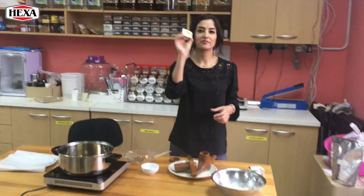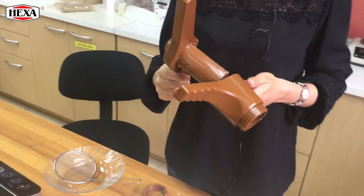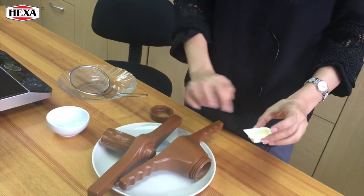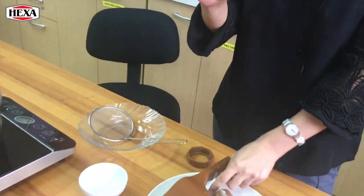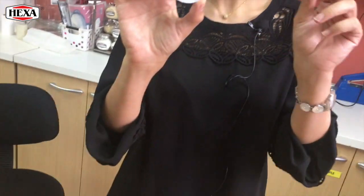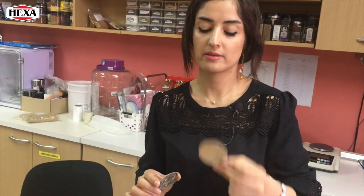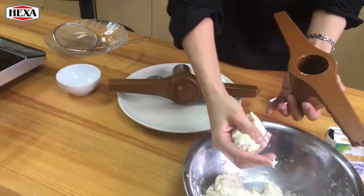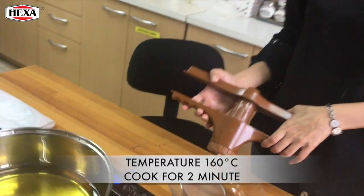So I have some balance of my butter. I use it to apply on my mold because I want the dough pass through the mold smoothly. So I use it to apply all over my mold. Then here I have 2 different heads which are suitable to make this murukku. Later I will show you what is the difference, but basically using this one your murukku looks much better, but this one is of course much easier. I adjust the temperature on 160 degrees.